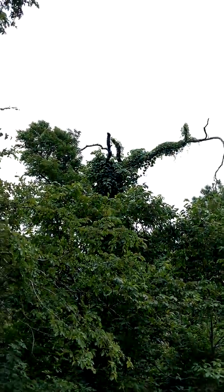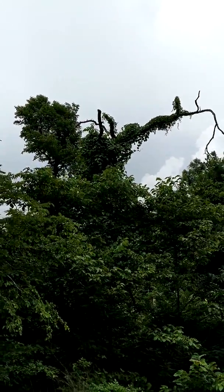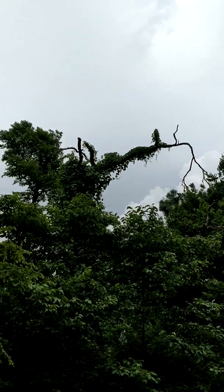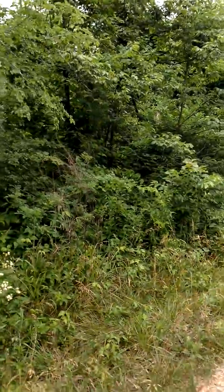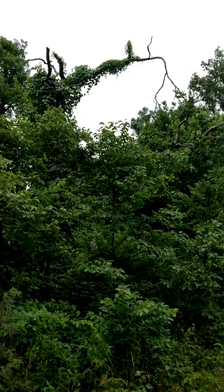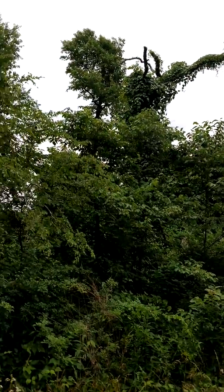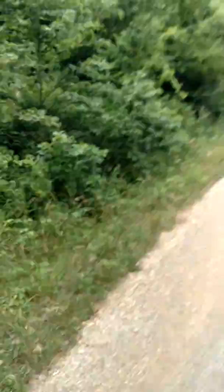That's a pretty tree up there. Looks like it's covered mainly in poison ivy and grapevines, but it's pretty though. Dead trees, especially if they're not going to fall over and hit something, are best left to just be a dead tree. They support all sorts of animals even as a dead tree. Just leave them — ain't nothing wrong with that.